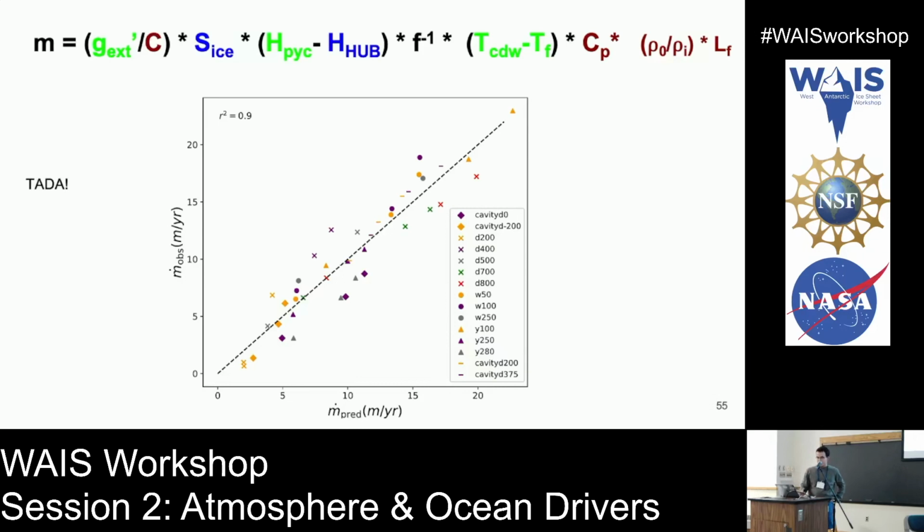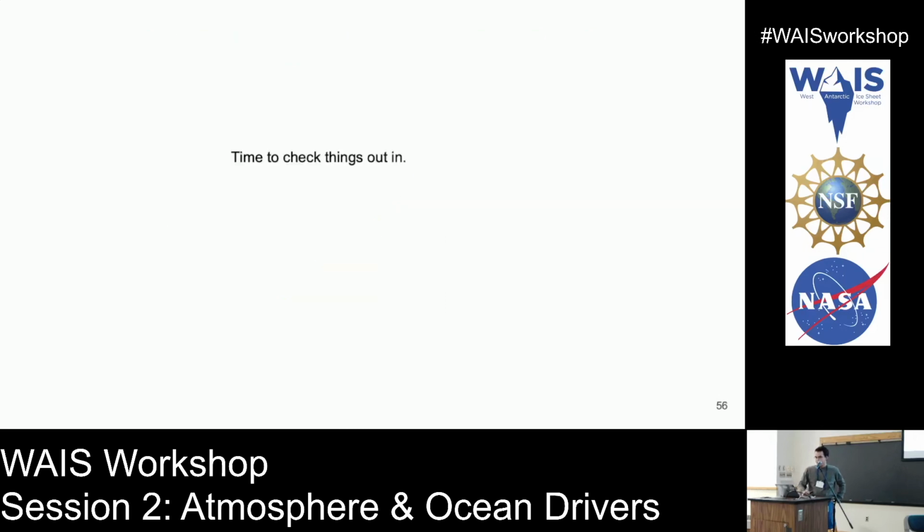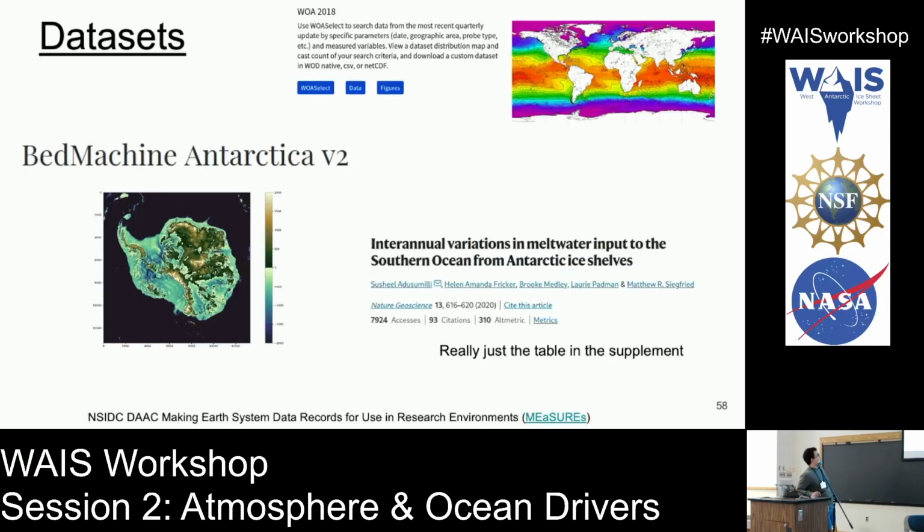It seems like we're doing pretty well at predicting melt. But the question is how it does in the real world. So what we did is we took BedMachine 2 data again to calculate the hub all across Antarctica. As our observed melt, we used Davison et al. 2020's basal melt estimates for ice shelves across Antarctica.